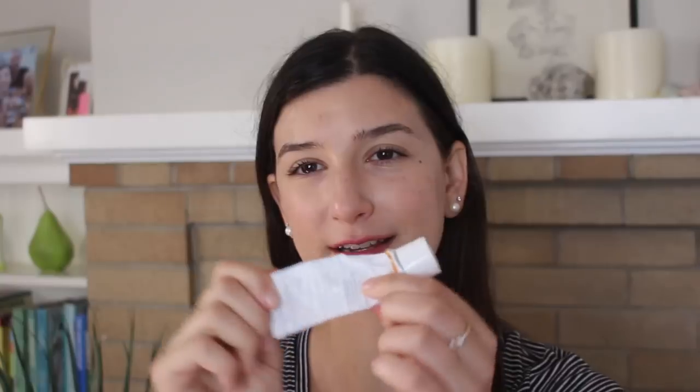The only thing for me is the packaging was a little bit funny towards the end. It's hard to get all the product out, and you can see I've sort of squished it down to try and scoot all the product out, and I swear there's still a little bit in here, so maybe I would try cutting it or something. But it's definitely nice that it's kept very hygienic and you're not dipping your fingers into a pot or anything. So yeah, I'm really happy that I tried this, and I think it makes a great moisturizer under makeup. Everything sticks really well to it. So if you're looking for just an average good moisturizer that you can count on, definitely try this out.